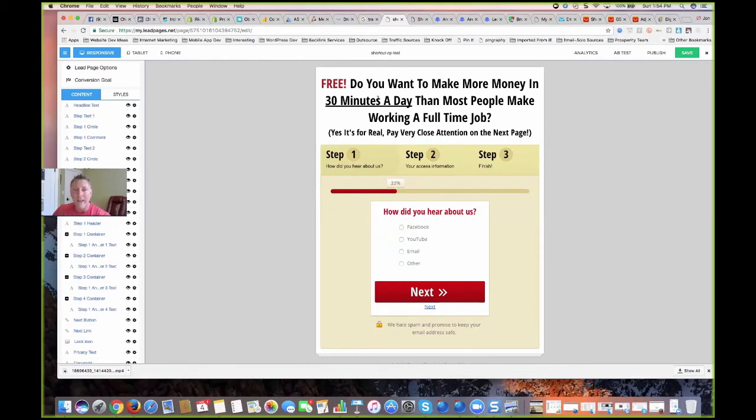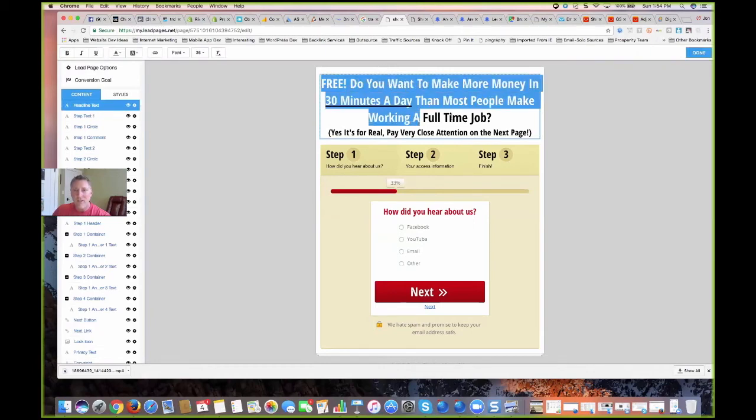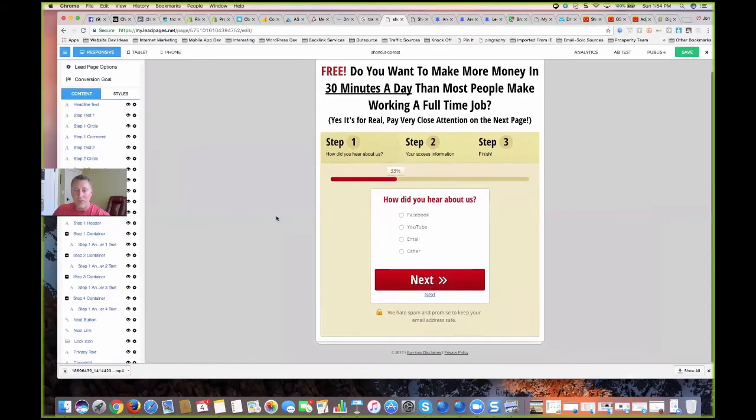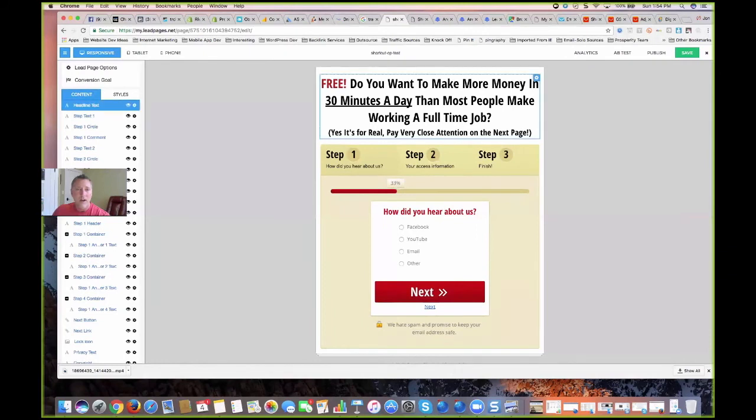You don't have to create any of that stuff, but all of them are customizable, or you can start from scratch. And it's literally just click and edit and change anything that you want to. Any element can be swapped out, made to go away or to add new stuff to it. It's really easy to use, and they have tons of tutorials. I just want you to see how simple this stuff is to create. So very, very easy.